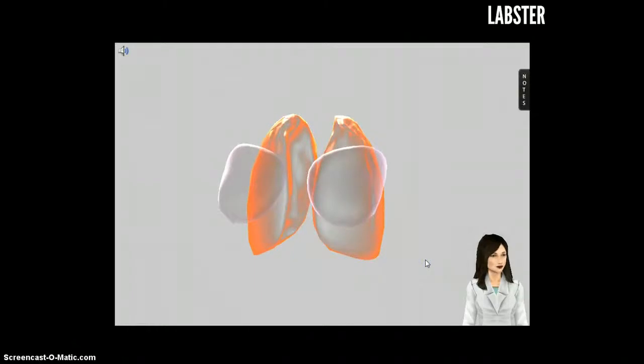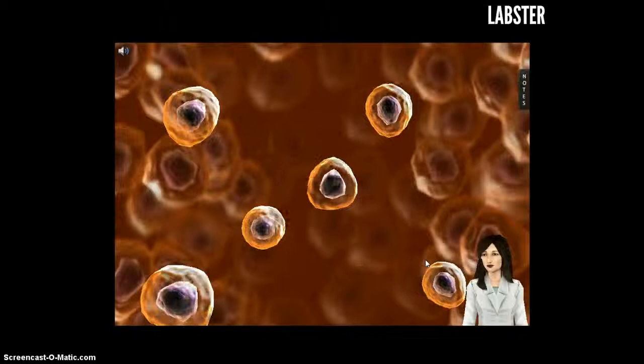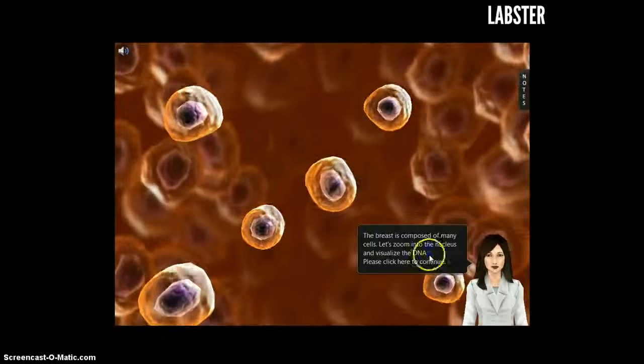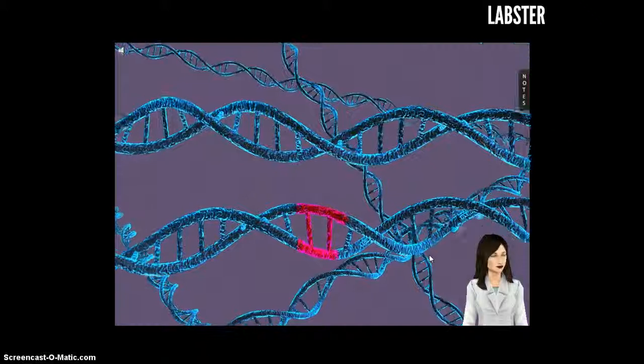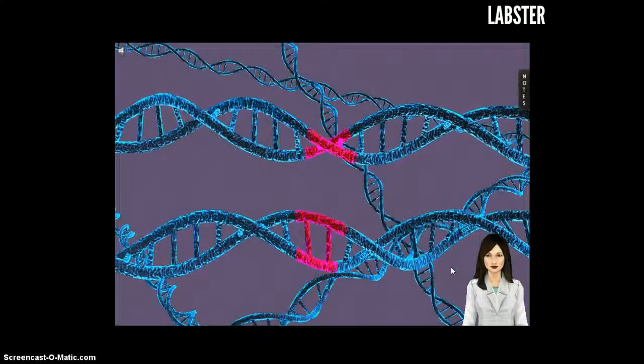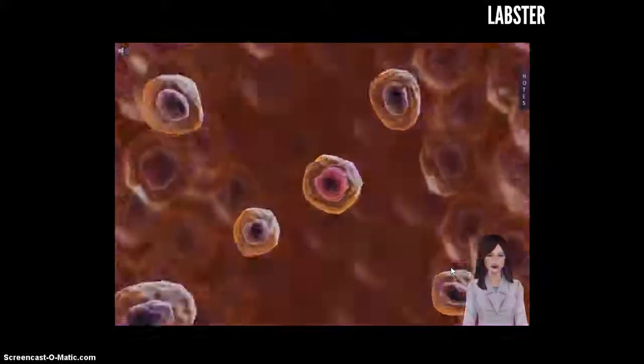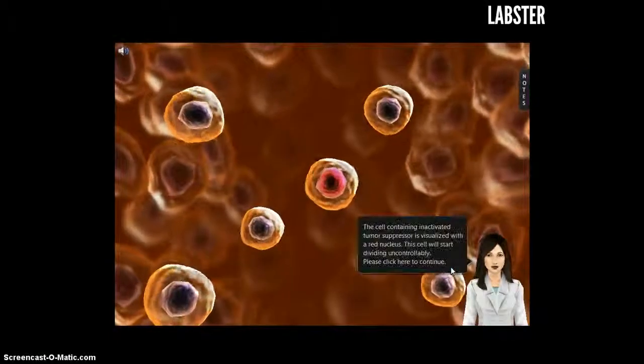In this animation, we're able to visualize what happens at the molecular level. For example, this cell has a BRCA1 gene with an inherited defect. After acquiring the second defect during her life, the cell is now transformed and has the capacity to divide uncontrollably.